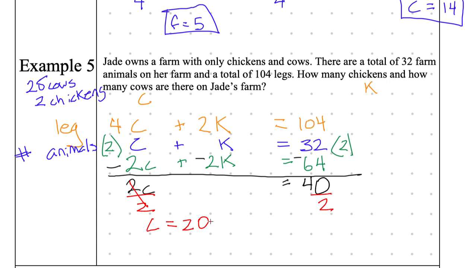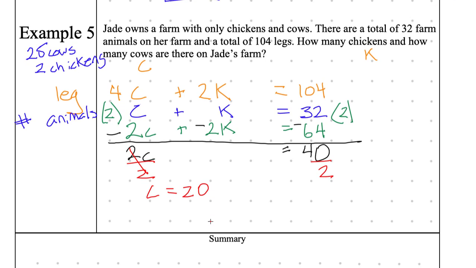We're almost done with the notes. I know these were kind of some long notes. That's what happens with word problems. We know that there are a total of 20 cows. C stands for cows. So 20 cows. You can write down cows down here to remind you.